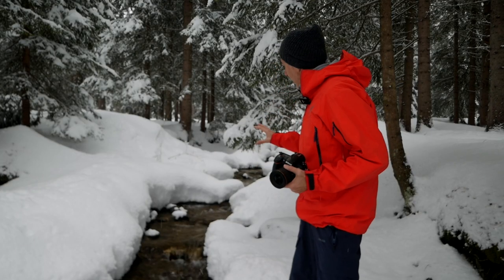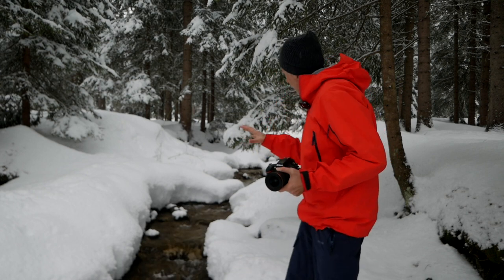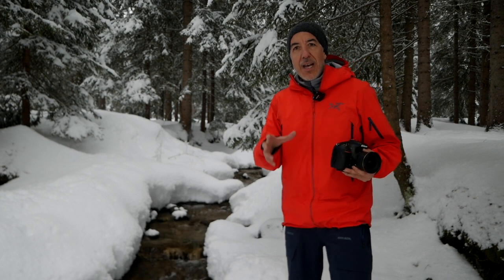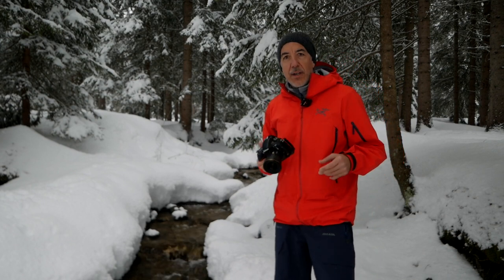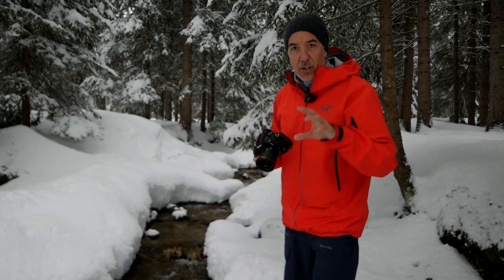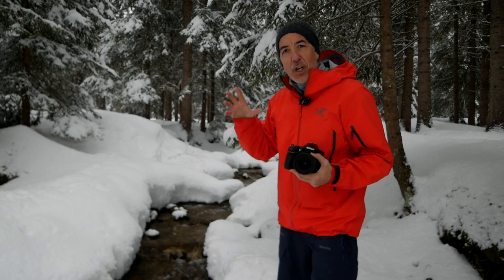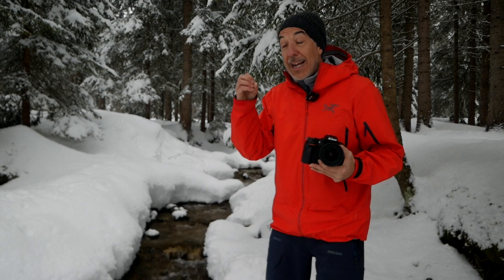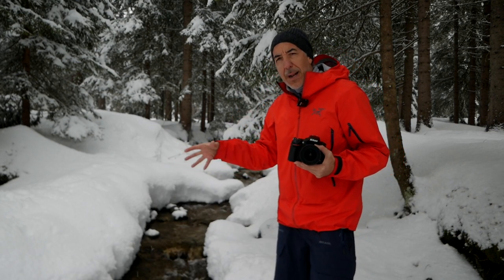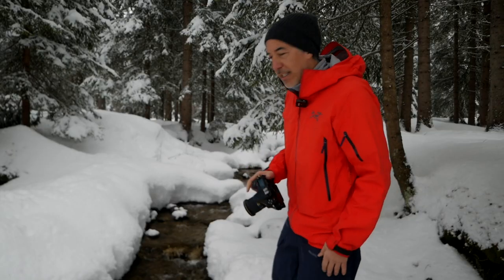Another lovely spot by the creek, and I'm sure that I will be able to find another composition right here. Before setting my tripod, I will walk around with my camera and frame a few shots in order to decide which is going to be my final composition. But I need to tell you what I'm searching for. I want a very contrasty scene that I can turn in black and white, where the water will be really black, in order to create a more dramatic mood. Let's see what I can find.